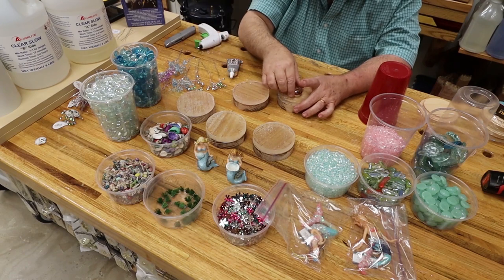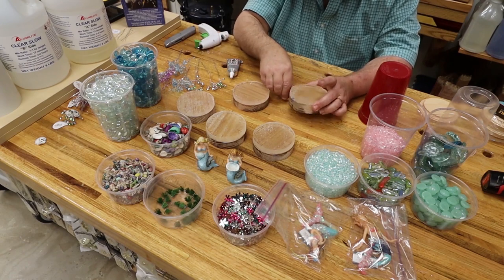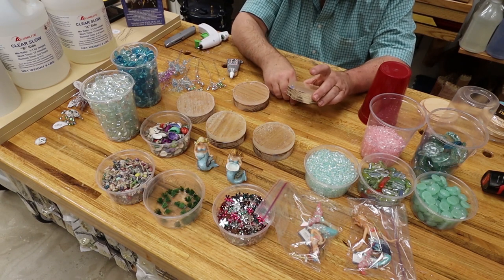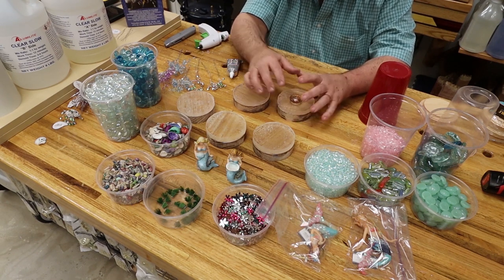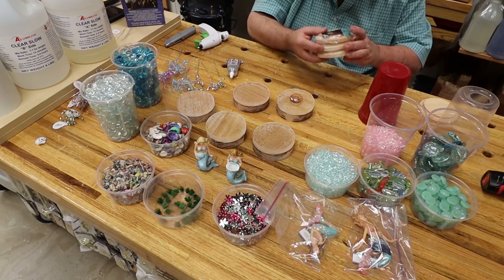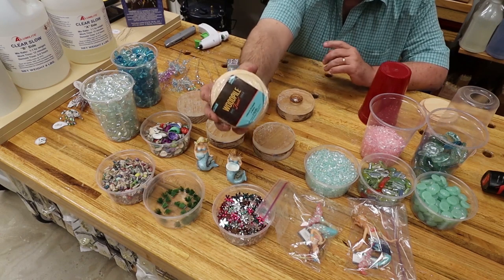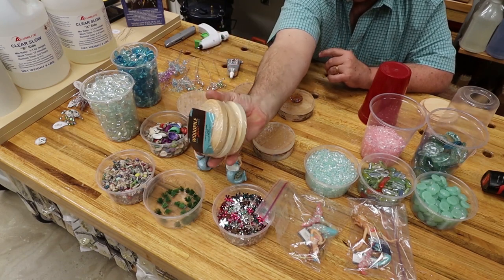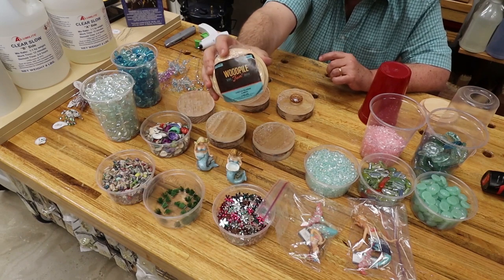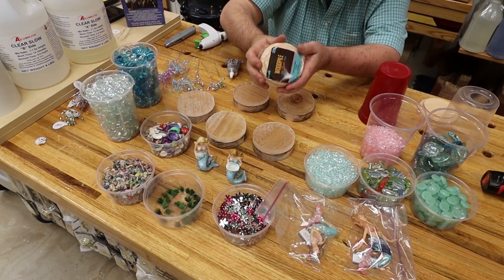And again, you don't have to have a bandsaw and turn a piece of wood and sand it down and go through all that trouble. If you don't have the tools and the equipment to do it with, you can get small round pieces of wood from the craft stores. And again, I get them from Hobby Lobby. I bought these to be able to show you guys.